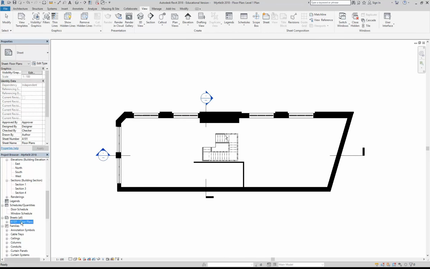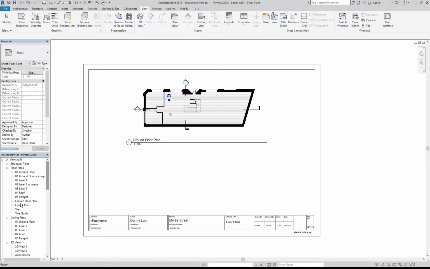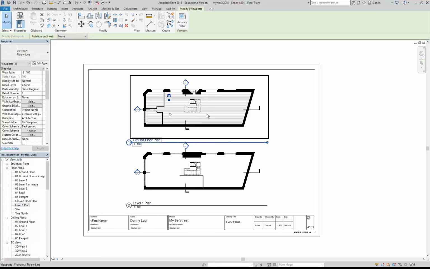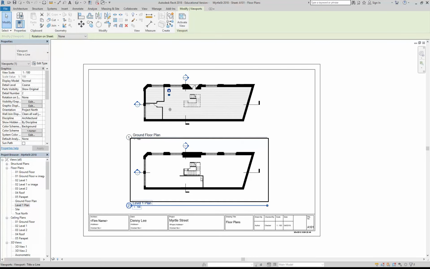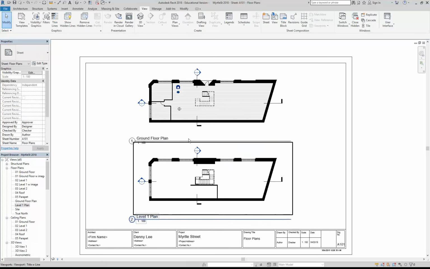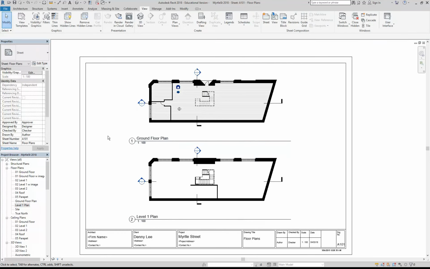So going back onto my page, this will be much easier. I can simply now drag that level 1 plan onto my sheet, and notice how it gives me a dashed line to show when I've lined it up with the plan above. Yeah, that's right. It's always good practice. If you can line things up, you should do that. Makes it easier for you when you're measuring off the drawings after they're printed out, and then also for other people to read those drawings if everything's aligned.